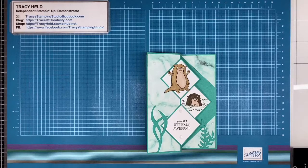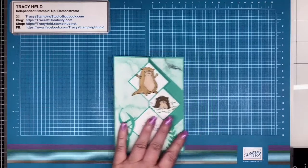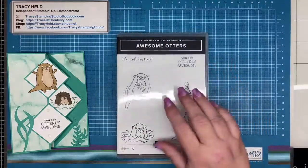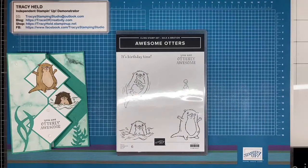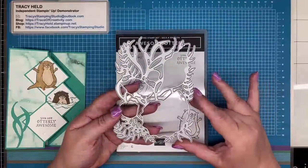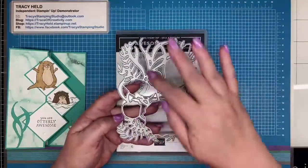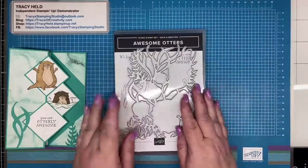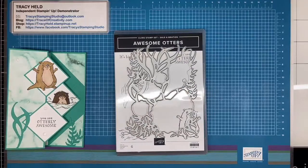There's not a lot of things that we were using for this card today. So obviously the awesome Otter's celebration stamp. That's a really cute one, and if it's not on your list yet, you're going to want it. I've also used my seashells dies just to get some of the leafy bits from that. And obviously I used the Simply Marvelous DSP, also from Celebration.